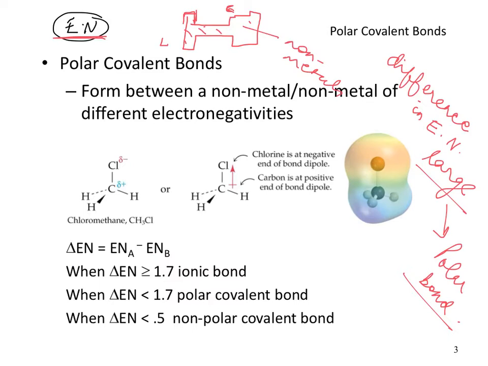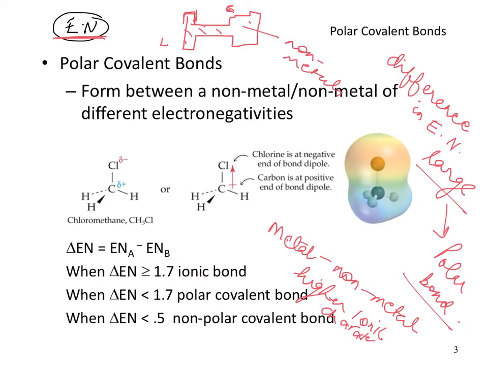Now one might consider, well, what would happen if you have a metal combined with a non-metal, because metals are supposed to be electropositive. Their electronegativity is really, really low. And if you compare that to a non-metal, what kind of polarity would that be? Absolutely, that would be a very highly polar bond. But also recall that a metal-non-metal bond is an ionic bond, actually. A metal non-metal bond has a greater level of ionic character.